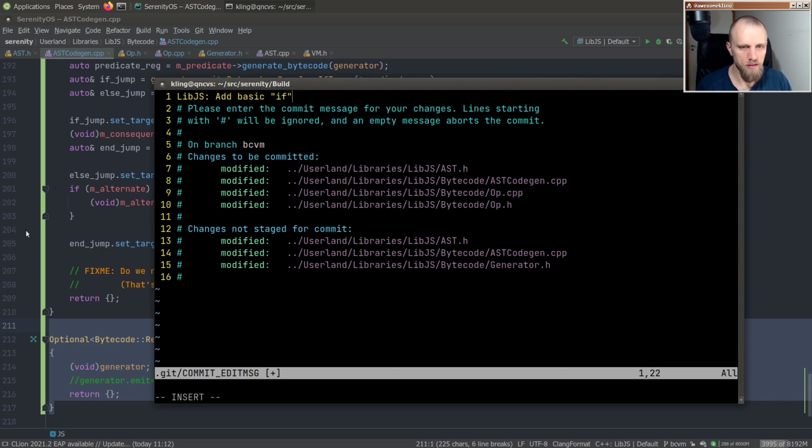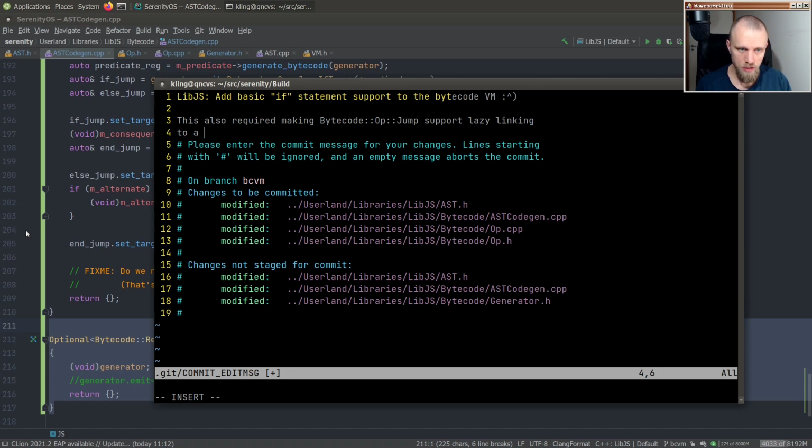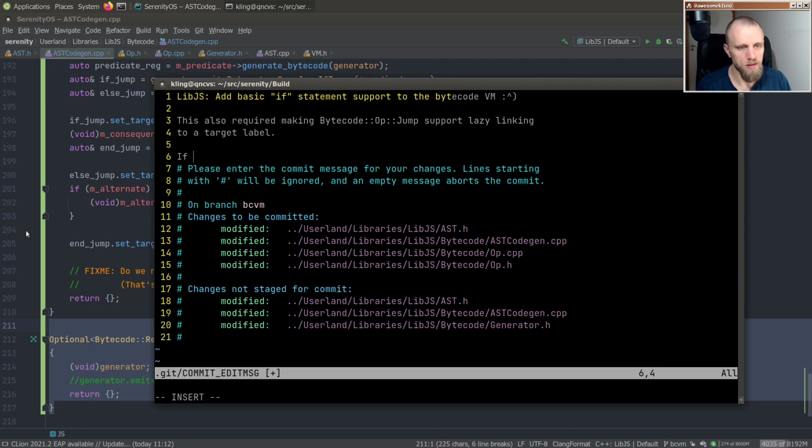Add basic if statement support to the bytecode VM. This also required making bytecode op jump support lazy linking to a target label. Yeah, that makes sense.